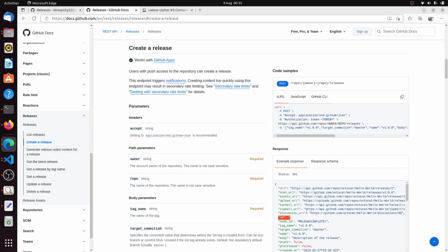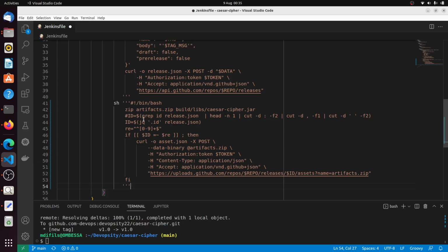this ID. I can grab this ID using just bash, but it will be long, and that's what I'm using here. The bash script, I can grab the ID, but it's really simple to use this package, jq.